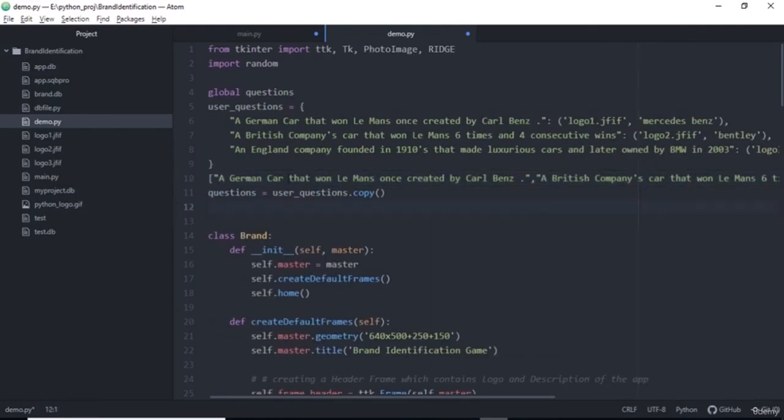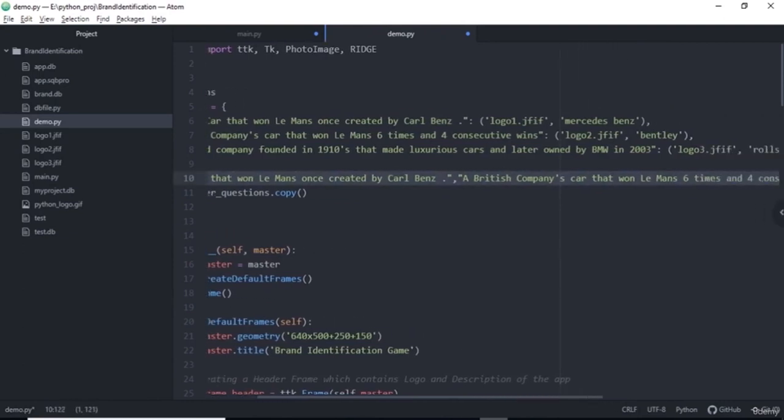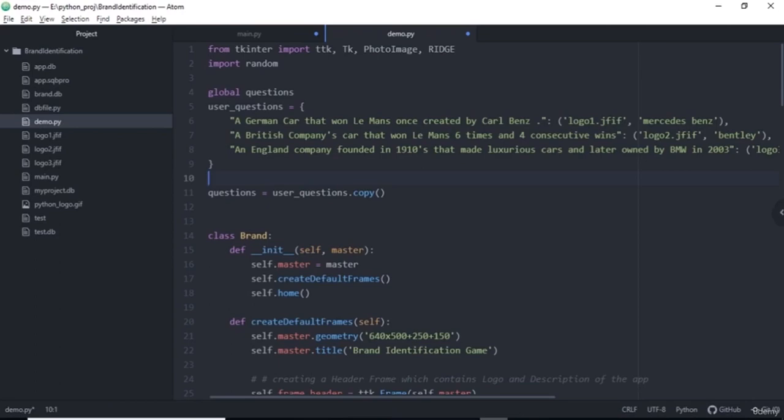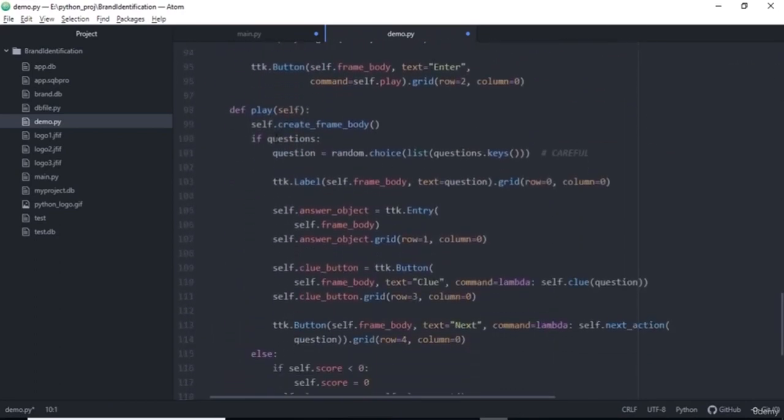So for every question I have a list. From this list, there are two questions for now. I'm going to select randomly a question from any of these two questions, and I'm assigning it to a current question. So this is exactly what I'm doing. As long as the dictionary is not empty, I'm getting question.keys and storing it in a list, and then getting a random question from the list and assigning it to question. So questions is the dictionary, and question is the current question that is in mind.